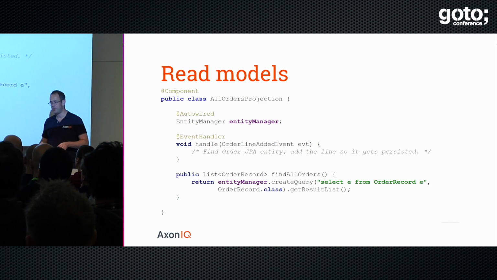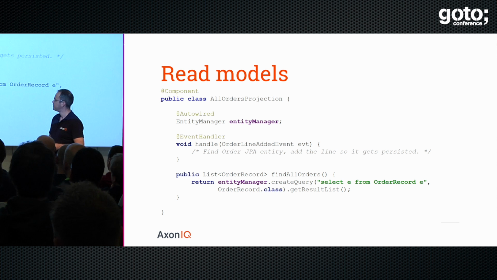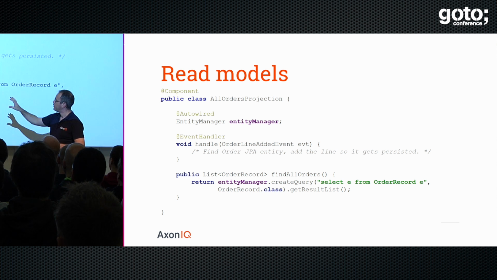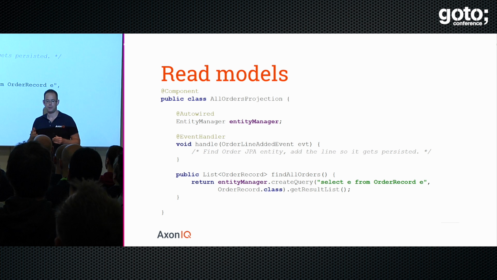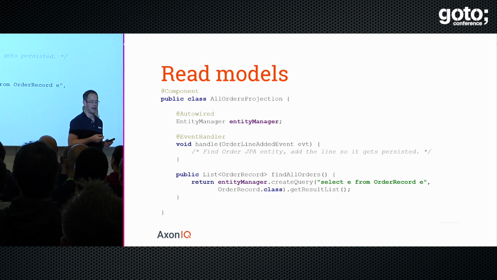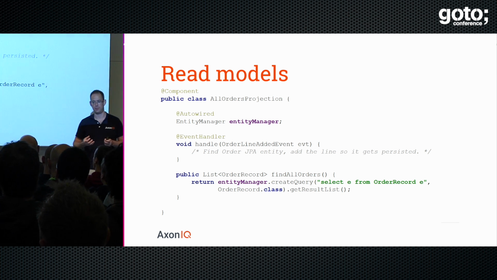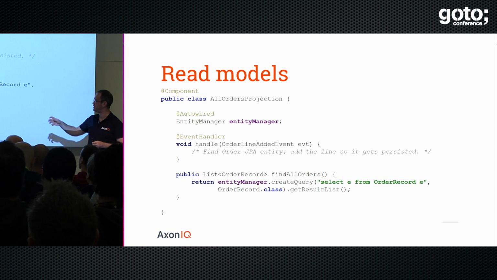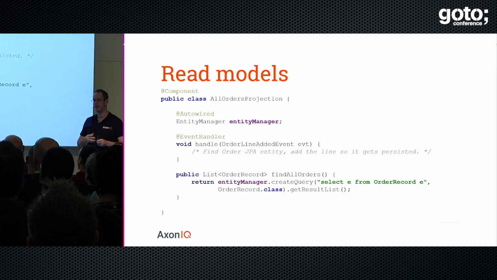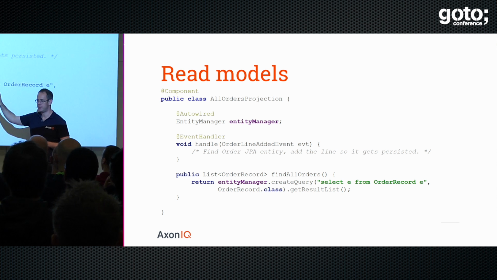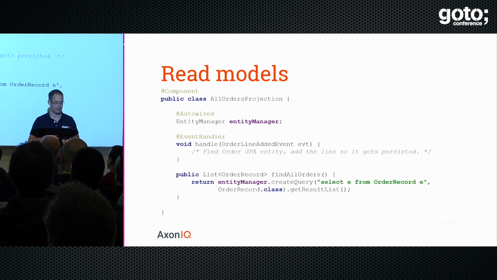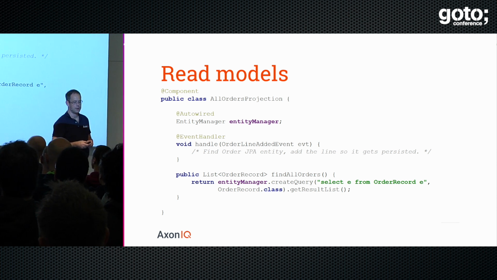The read models would look like this. You would have an event handler there as well. And basically how you do the rest is up to you. So Axon in its current form doesn't do a lot for that. This is an example with JPA, but it could be any type of technology. The core thing here is that you're capturing those events and then updating your read model accordingly.